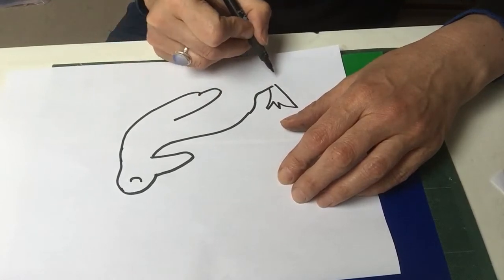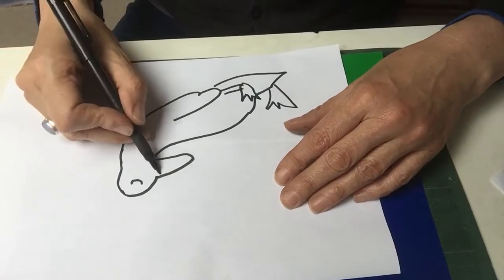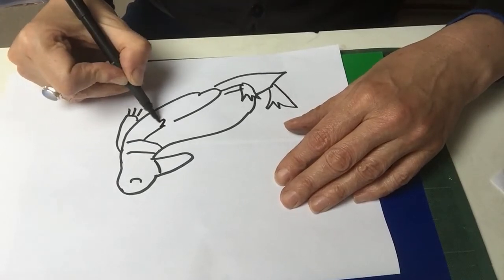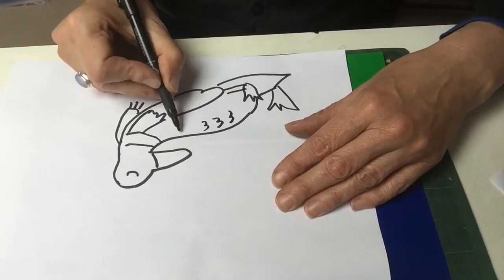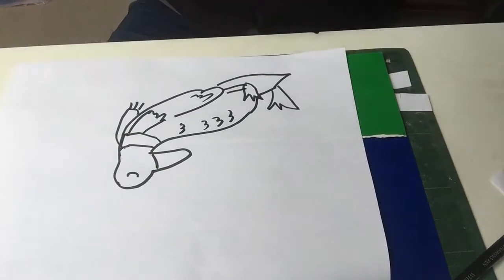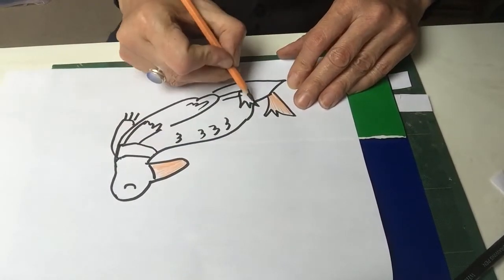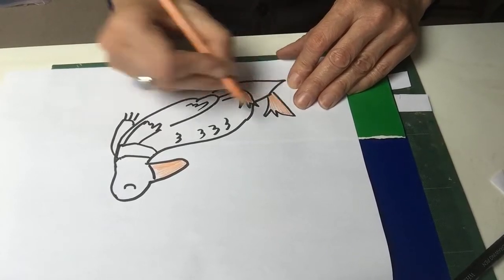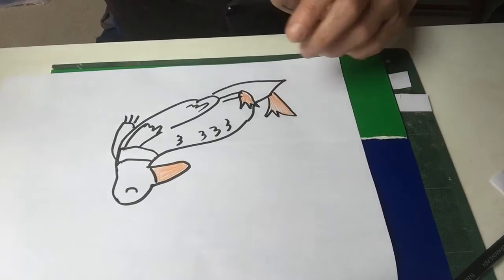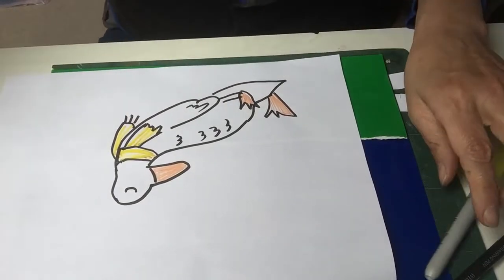just like John Burningham did. He liked geese, actually. I think he did a few books about ducks and geese. There's his beak. I think he needs a warm scarf too. So, a few feathers. And I think what we need to do is give him a little bit of colour here and there. Nice orange flat feet. And what colour should his scarf be? Maybe he has a checked scarf. Oops.